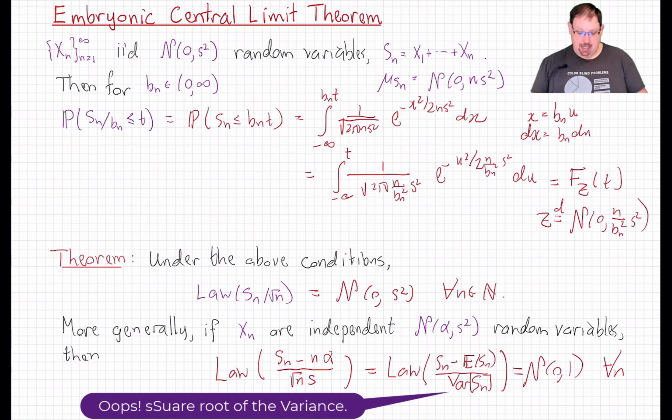If I take any normal random variable and take independent copies of it and take their sum, then standardizing the sum this way gives me a standard normal for any finite sum. And so, of course, if I now take the limit as n goes to infinity, in the limit, this law converges along this constant sequence to this measure. We're now going to head into understanding the generalization of the law of large numbers about what happens to the mean and the central limit theorem. The point being that this statement in the limit does not require the Xn to be normal. It only requires them to be independent.